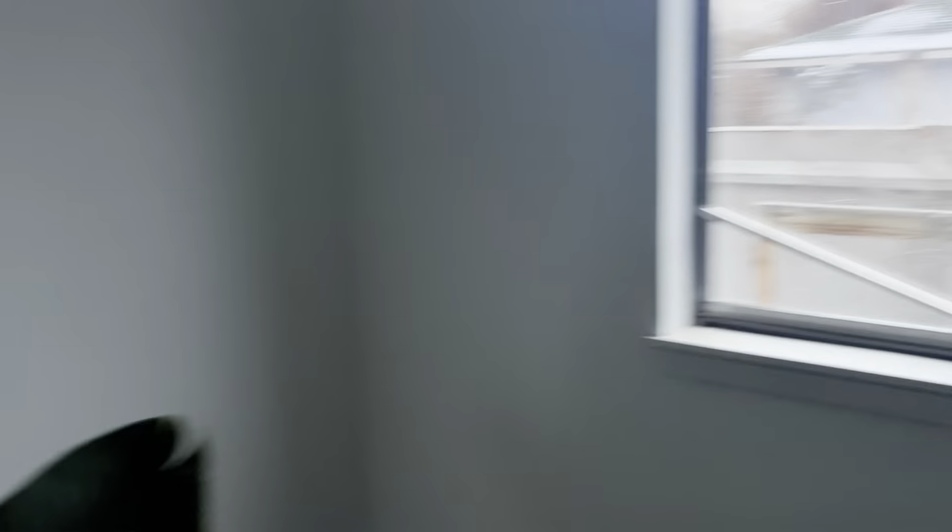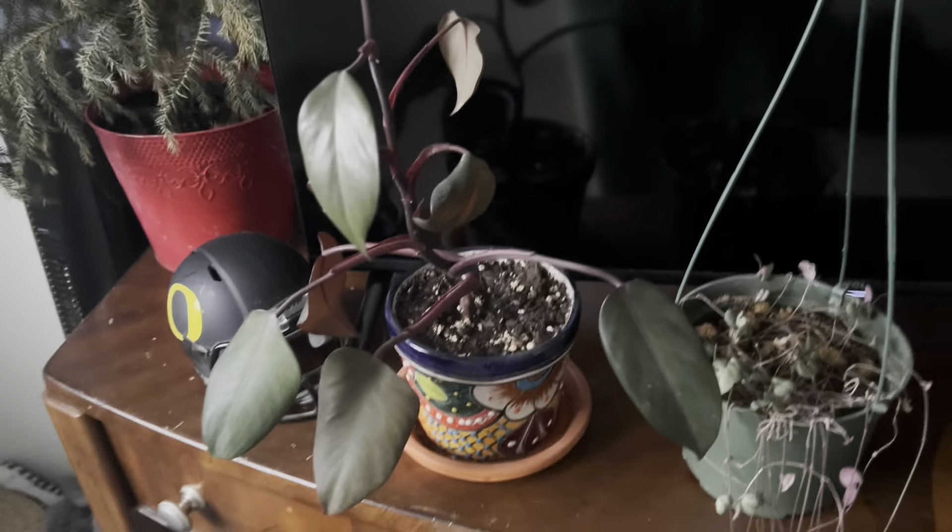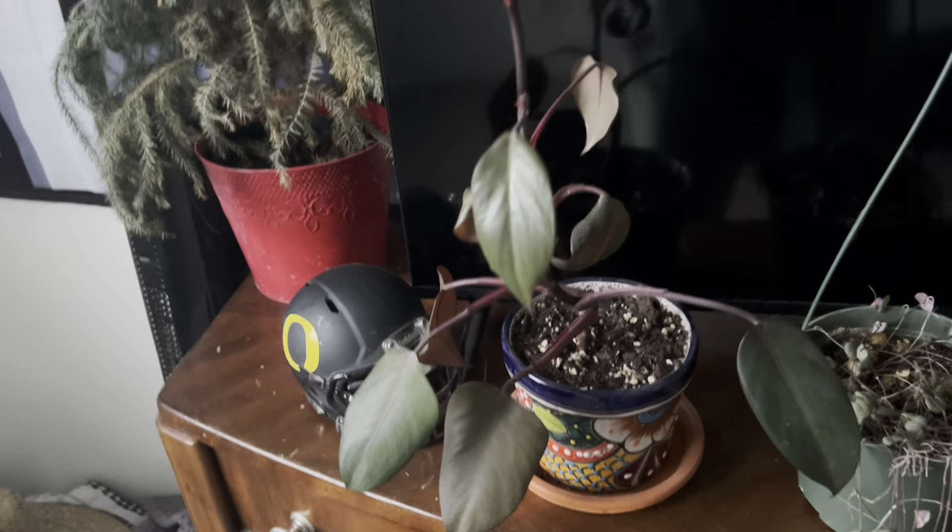I moved my giant bird of paradise in here so I could leave the window open for light, since I'd left the other window closed. He did pretty good in here. This room is freezing — we have my dark lowered, which wasn't doing so hot to begin with, and a string of hearts. The plant room seems like it did okay. There are skylights in there so some light came through, but I closed all my blinds. It was probably really cold in there — warmer than outside but still freezing.